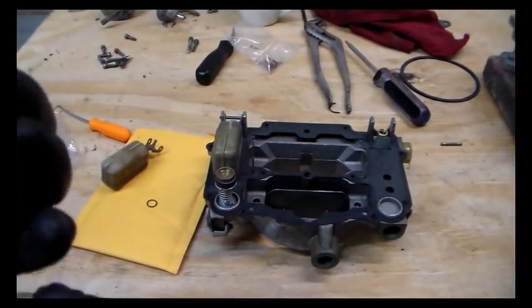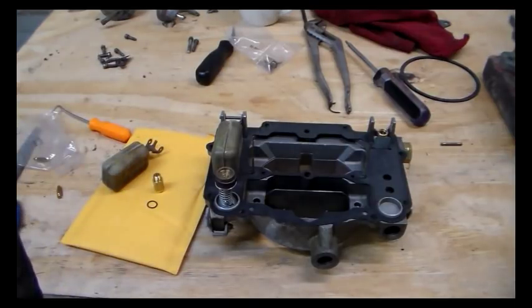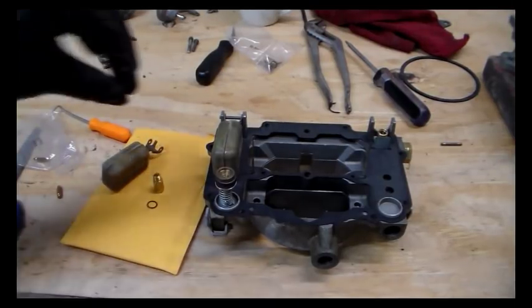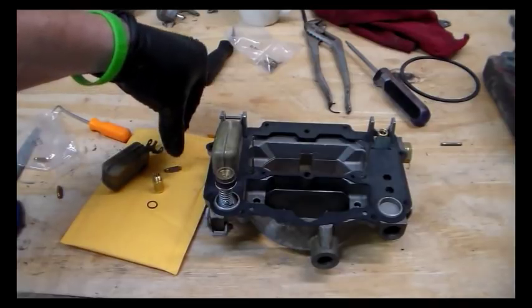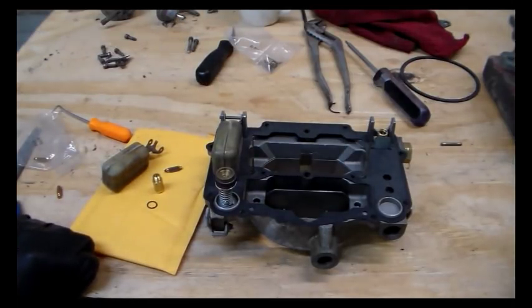So I've got a couple seats here. I'm probably just going to go ahead and change these out. I think they're exactly the same, but they're new in the new gasket. So we'll look and make sure. But that's what we're going to do. We're going to change those both out and swap them out. And I've stood here while I've been talking to you trying to puzzle out how that's going to affect the float setting. So we're going to have to find that out. I have to think about that, how that works.